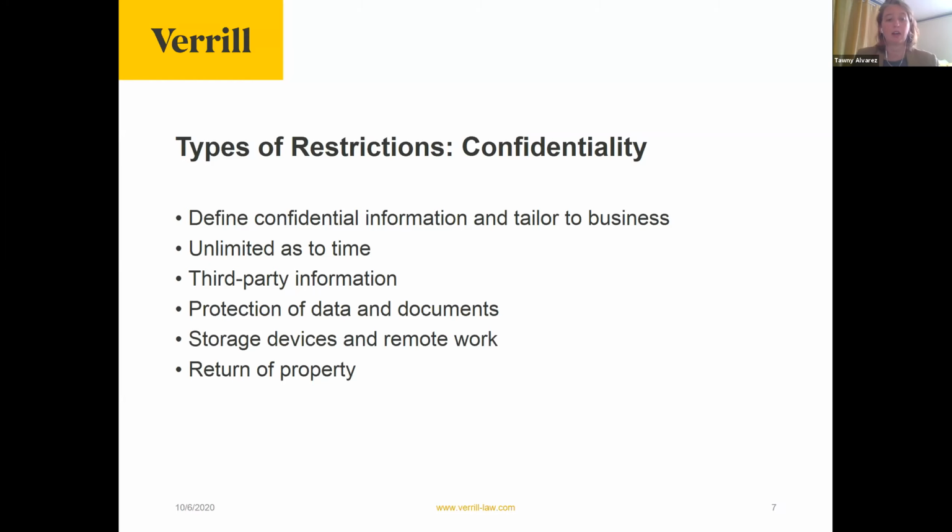So consideration as to time is important. And then something that's come to top of mind as a lot of us are working from home, and as you can see, most of us are, the protection and storage of data and documents, especially in a remote work environment. And as we're letting go employees or we're seeing terminations, how is that property going to be returned to us? Oftentimes it'll say that the individual's required to destroy it, but if they're required to destroy it, does that violate any document retention or destruction policies that you have in place? Making sure that this agreement corresponds with other agreements that you've entered into or policies is so important.